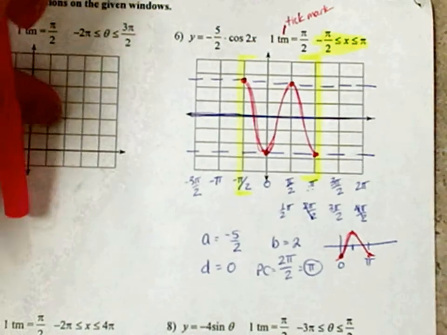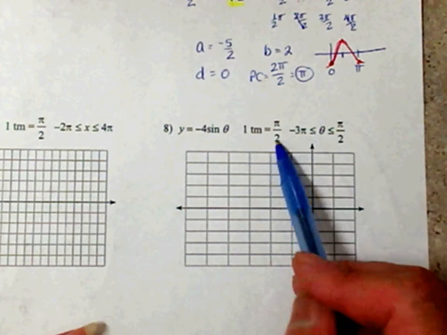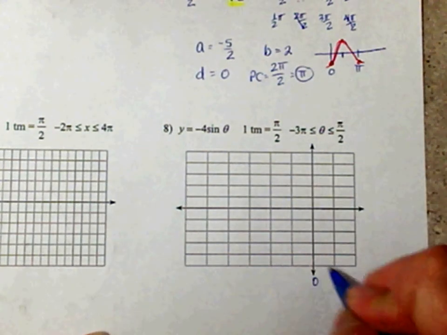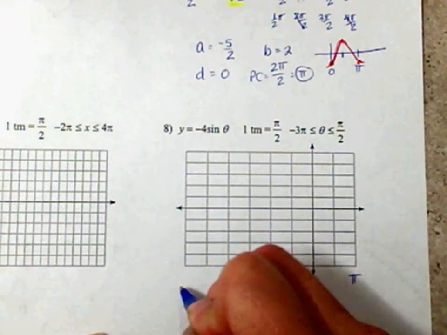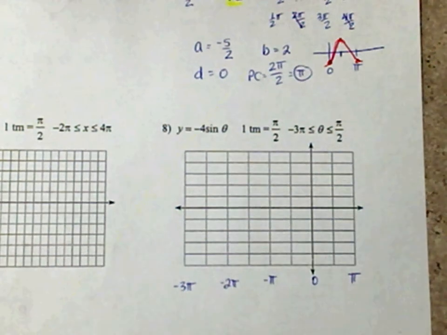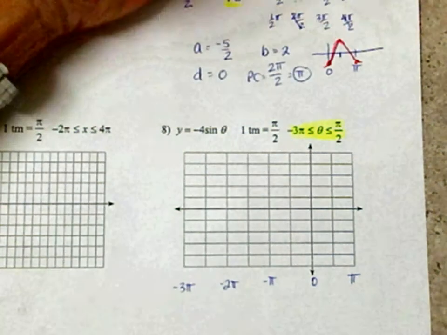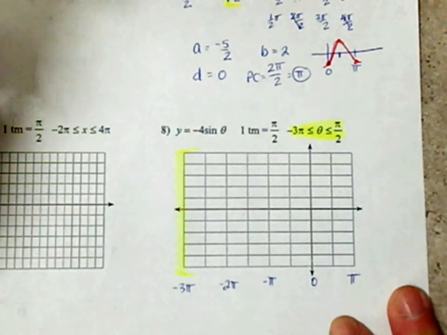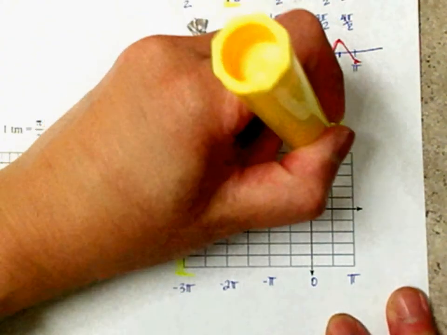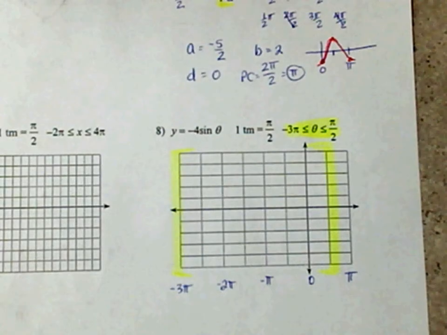Number 8. Continue on. Notice it tells you our tick mark is pi over 2, so I'm going to go ahead and label. Instead of doing every one, I'm going to do every other one. So negative pi, negative 2 pi, negative 3 pi. Okay? And these are the parameters, far left to far right. We're going to go from negative 3 pi, so we want to graph from here to pi and a half, 1/2 pi. So from here to right here. That's as far as I want you guys to graph on this one. You can put a bracket on it, or you could delete it. We don't care about what's out there. So this is the parameter I want.